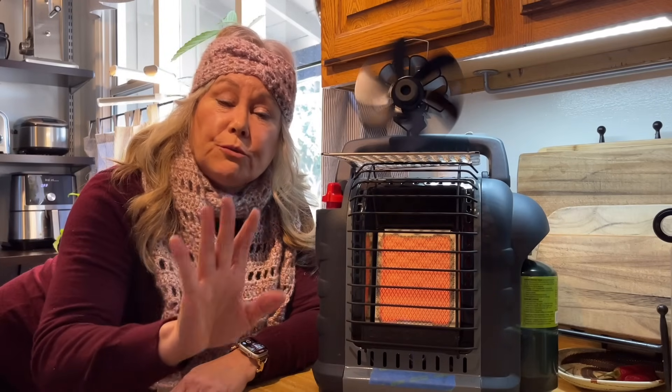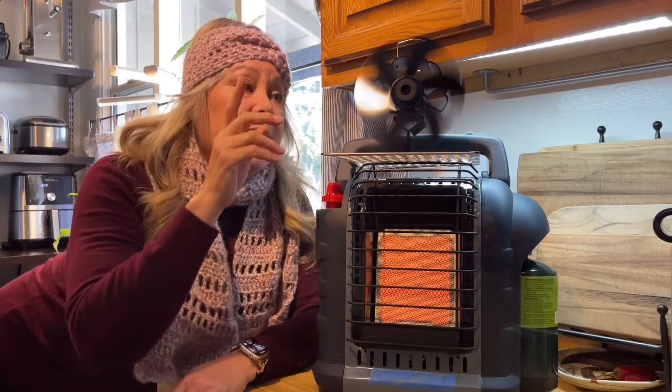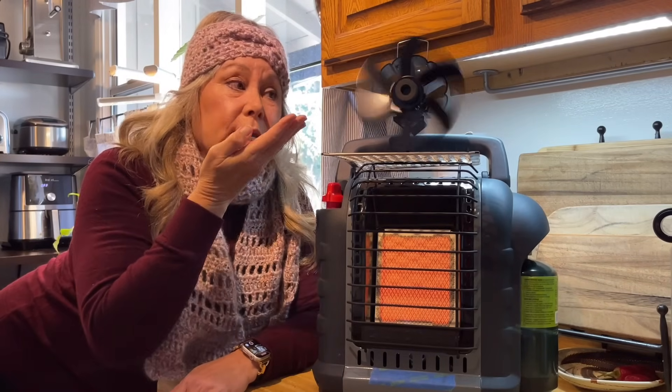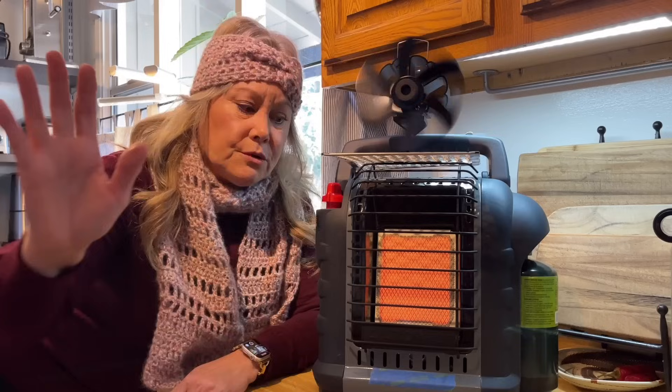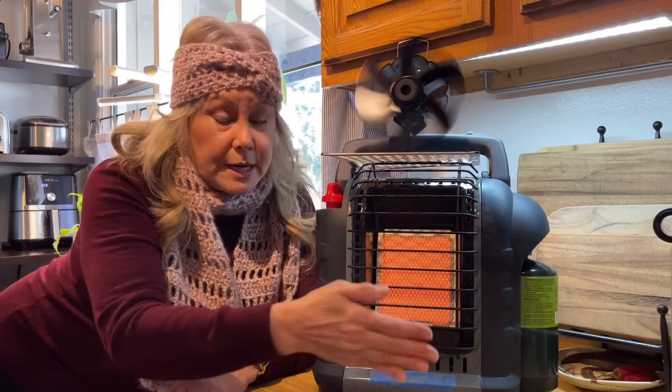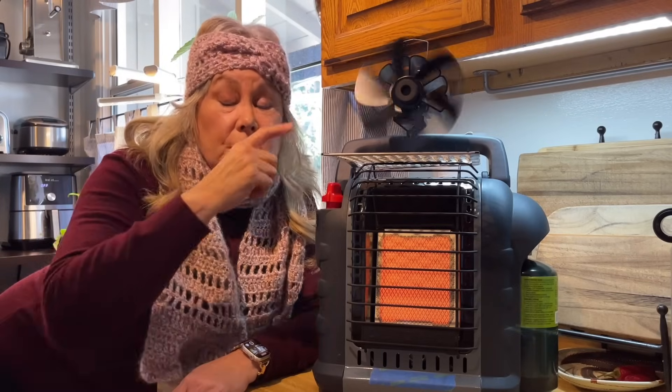I like to keep a couple of tanks on hand in my garage so I have a way to turn this heater on and get some heat into the room where we're all consolidated. The next thing you want is a paint screen. It looks a little weird, but this is a great option to push more heat into your room by using this paint screen and a fan that works with the heat coming up from the propane heater. The fan blades run and push heat further out into the room so you don't have to be huddled around the heater. It runs directly off the heat coming off the heater.